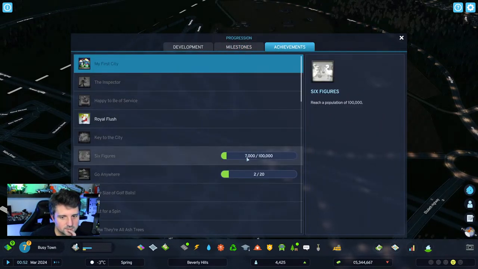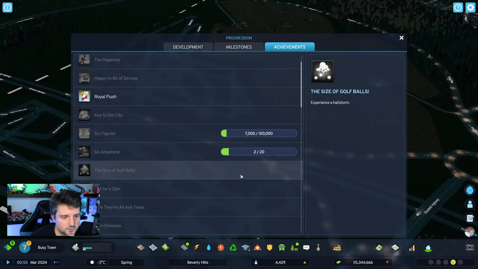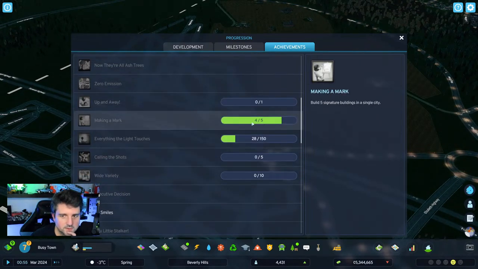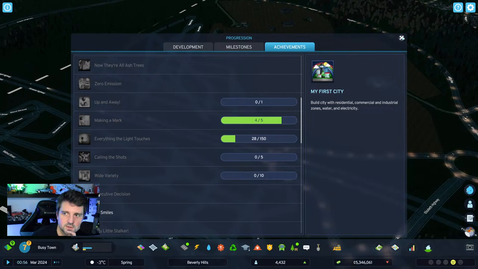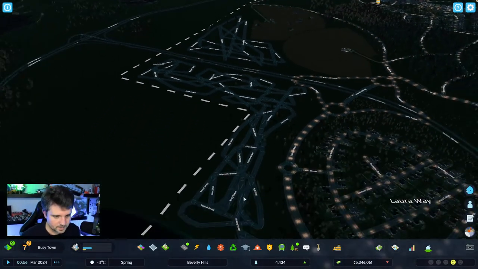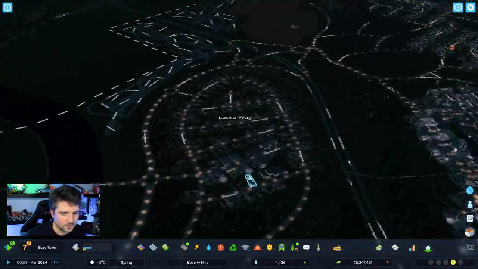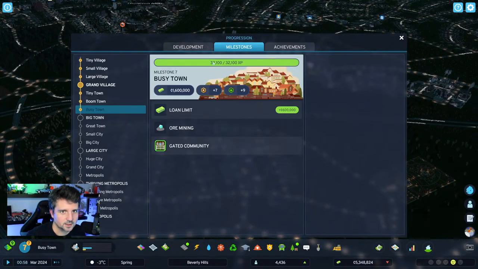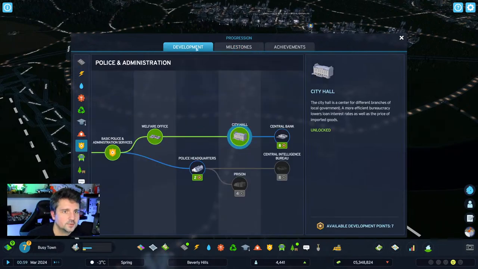It was 6 figures. Oh, each population 100,000. Go anywhere. What's this? Making a mark. 5, 6 city buildings. Wow, okay. Right, so I'll clean up after the live stream. But what do we want? We wanted the milestones. So let's go over here. Milestones. Sorry, the development tree.